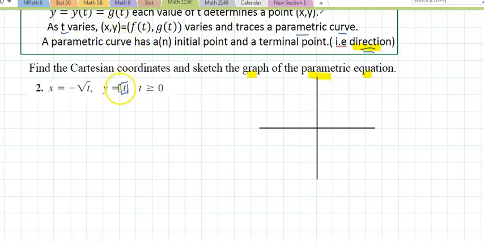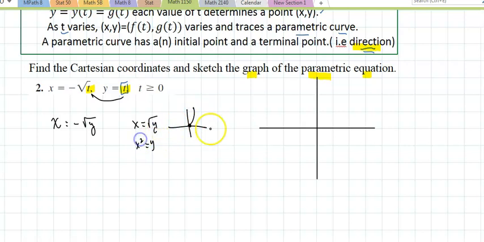First things first, I could take y equal t and substitute that in there. x equal negative the square root of t. Negative the square root of y, apologies. Now, do you know what that means? Well, x equal radical y is a graph that looks like this. That's because y equal x squared, but it's only the right half of the parabola. So in this case, I could say, well, look, x squared equal y, but it is the left half.